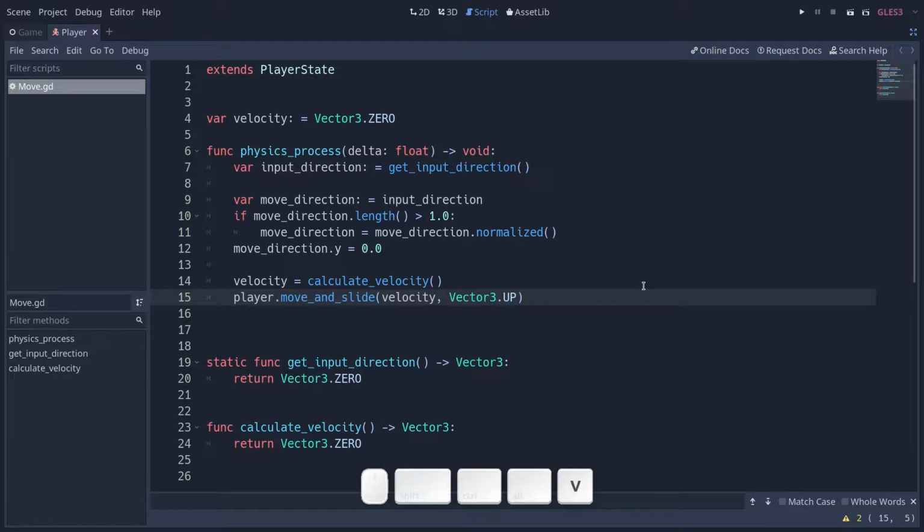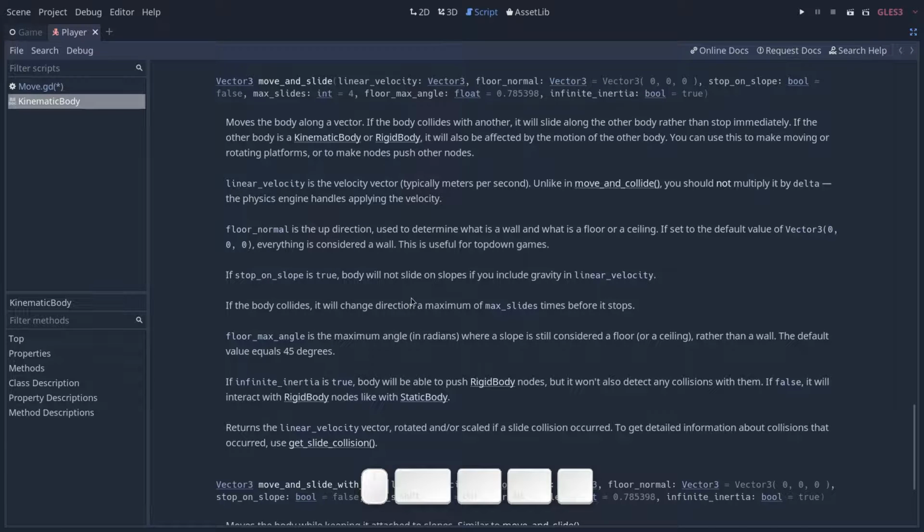We're going to do one last thing, which is that the move_and_slide function returns a new velocity, depending on the context where the character is moving. And so we want to assign that velocity to our velocity variable. You can control click on the function to jump to its documentation, where you have a lot more details.